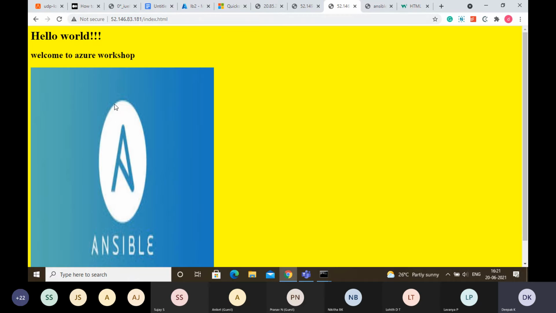So can you observe that this image has been hosted? The blob storage has been hosted in my friend's account, but I have used it for my website. This is how you can also do it. It's not mandatory that you keep it in the local system. This is how we will use it.